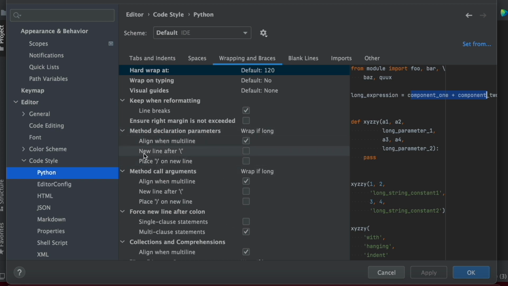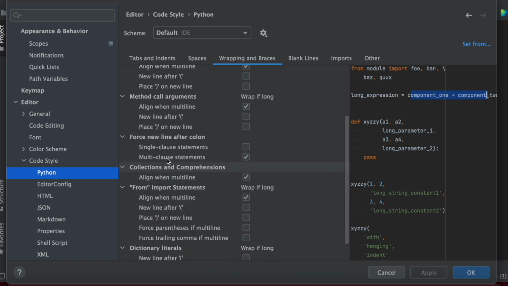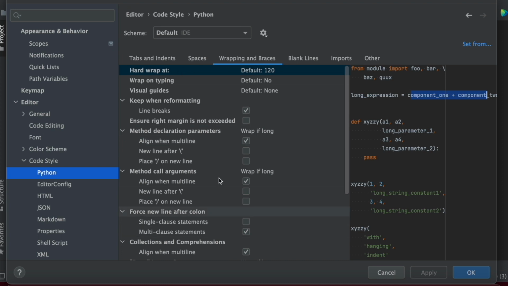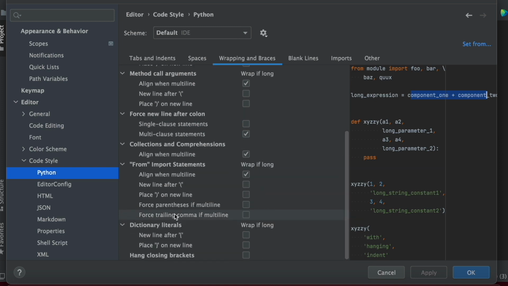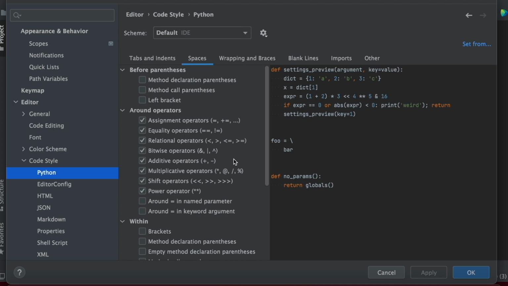For example, if you would like to go on a new line after you write a bracket, you can select this one, and you can do that for the method declaration, for method calls, for import statements, and so on. So you can see that the PyCharm editor really understands what exactly you're doing, so you have the right type of options, and you can get very productive. You can also control the spaces in your code.